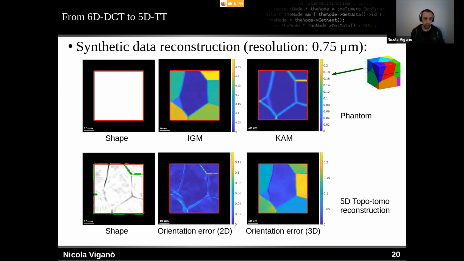By the way, Topo-tomography cannot resolve the misorientation along the axis of rotation, obviously. We would have to sample another plane normal for getting the information for that. And this is reflected in the reconstruction error here in the bottom row, where for the third dimension, basically we have complete insensitivity with Topo-tomo.